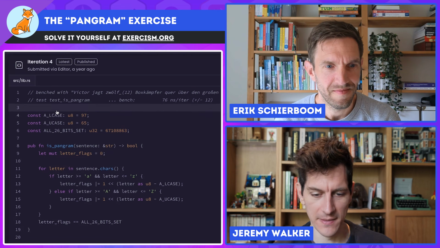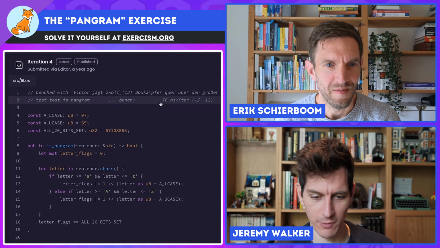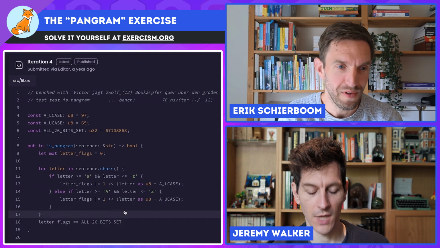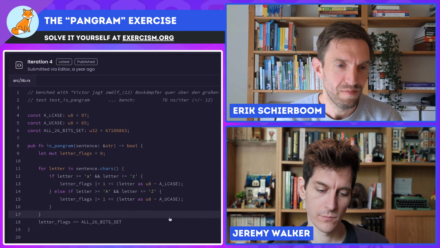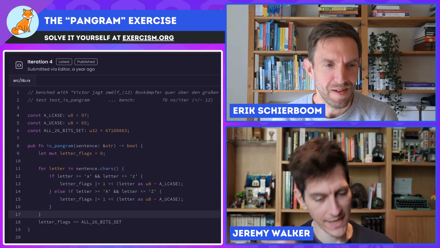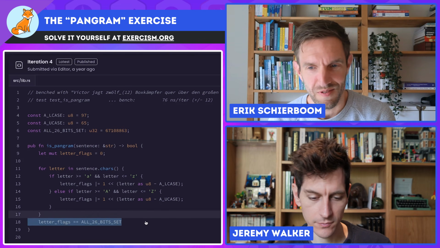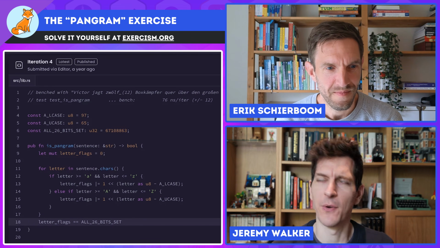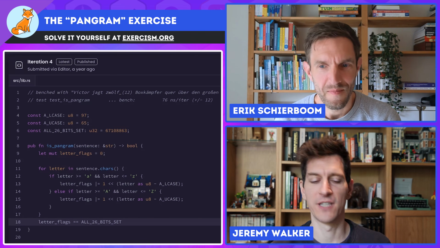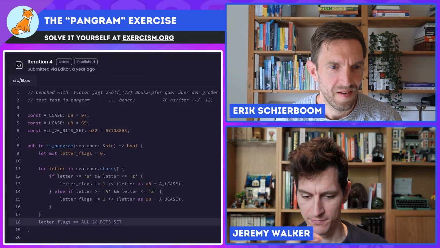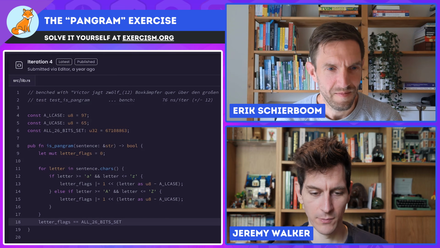Very clever. And then this is just some benchmarking stuff at the top, I'm guessing. Although a micro optimization would be to return early, so moving that letter flags into the loop. But maybe, it all depends on the actual input. You almost want to have 2 algorithms, don't you? If it's less than 50 characters, you go one way, and if the string's more than 50 characters, you might want to go a different way. There'll be some sweet spot somewhere.